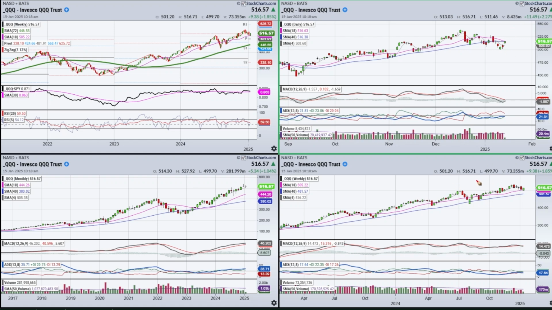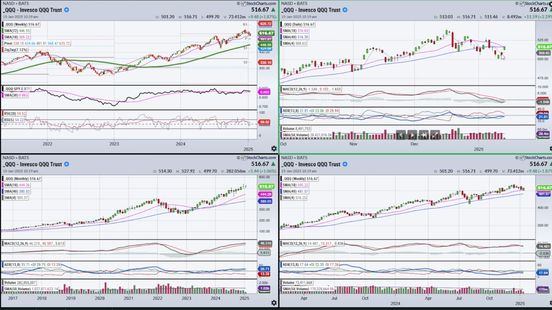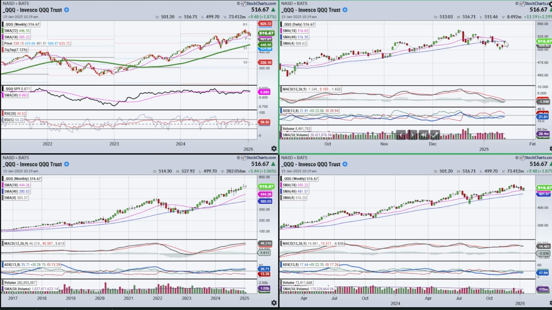I think you're going to have to be a little bit nimble just because of the fact that the ADX really isn't in a position to create a dynamic move to the upside. Doesn't mean we can't trade a little bit higher if it plays out that way. But right now, we're sitting on a declining 18-day, all right? The question becomes how this handles this area here over the next 24 hours. Do we get through that line and push up towards 525? And if so, I think that would be a pretty good short-term sign.